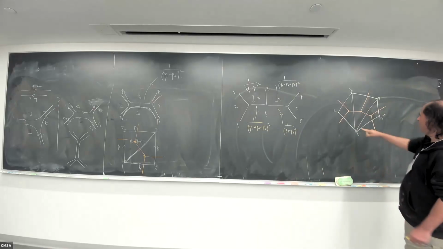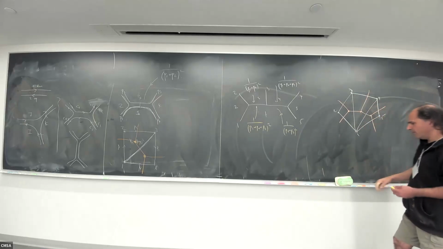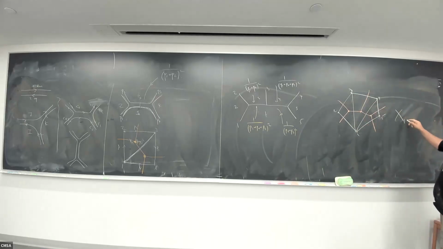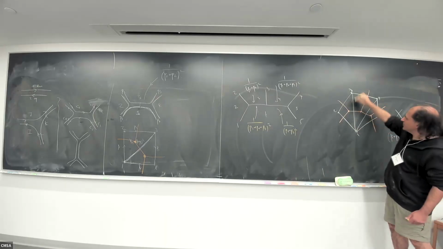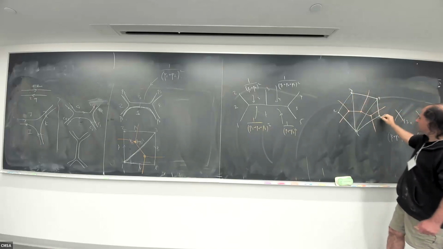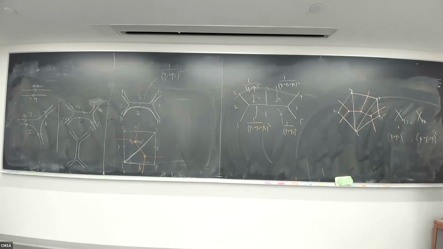But again, the chords in this triangulation, so here I see the chord x13 and x14. And nicely, I see that x13 is exactly P1 plus P2 squared. X14 is exactly P1 plus P2 plus P3 squared. And again, the whole point is, since it's this distance squared, I don't need to tell you if it's this plus that or that plus that plus that. So this sort of annoyance in how I label it even is gone. I just give x13. And that is automatically equal to the other side. So that's the sense in which we trivialize momentum conservation.